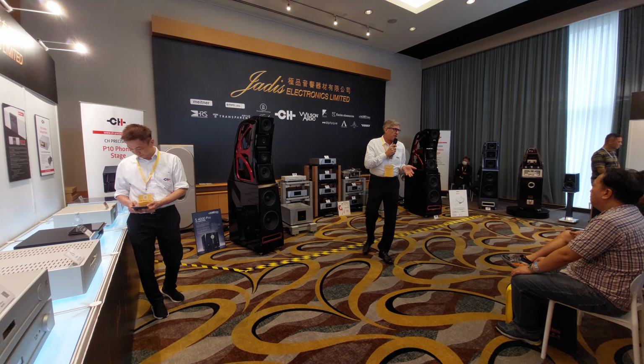This turntable 801 also comes with a tonearm. So when you buy the 801, the tonearm is ready there. So you just need the cartridge to print. This tonearm is also made by Yuki, the design team. It looks simple, a straight tonearm, but actually a very complicated mechanism and function is included.